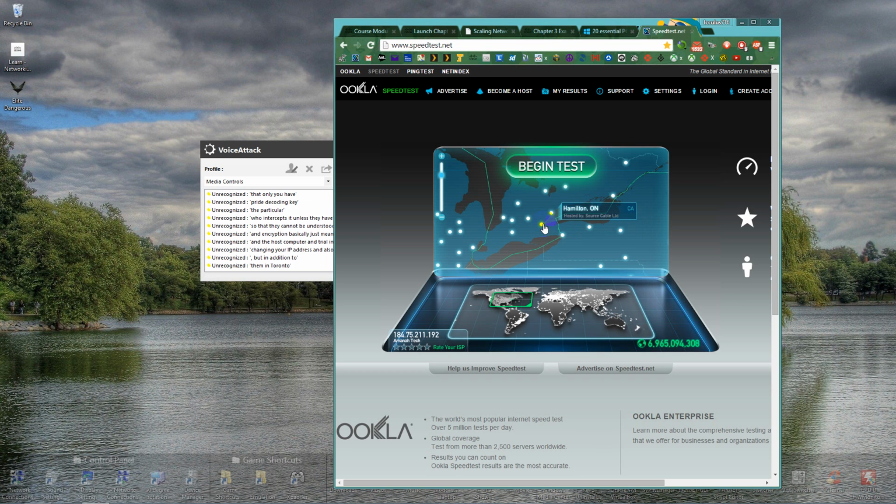Your data is, it's called tunneling, and that's because here I am, and there's my proxy server right there. So there's like a tunnel between here and here, between me and my proxy server, that basically nobody else can see what's going on between here and here. So in that way, you're completely protected.